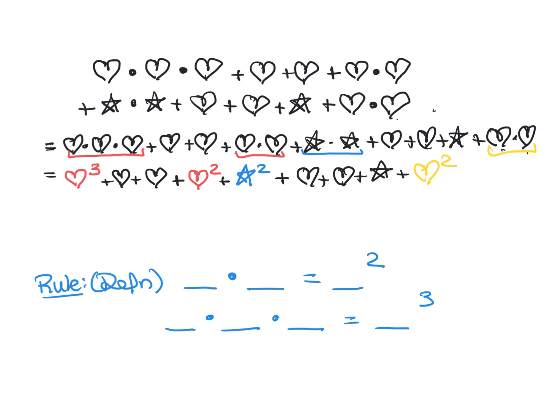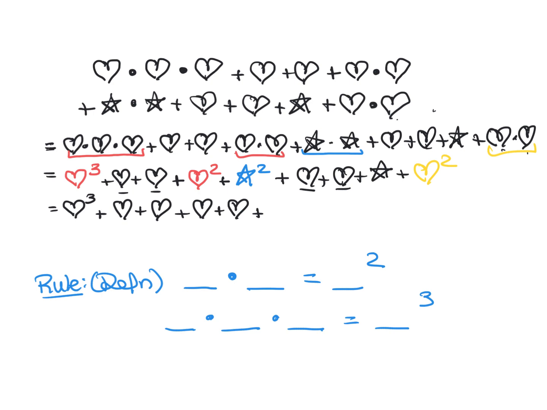Okay, so now I can see this is shorter, this is better, but I still have some things that could be combined. I have like heart plus heart plus heart plus heart plus heart. That's pretty long to say. So maybe I can start counting those hearts. So I have a heart plus a heart plus a heart plus a heart. And I could move all of those things together because we can switch things around in addition. So actually, let's do that. Let's put all of the things that are alike together. So I have a heart cubed, and I don't have any other heart cubes, so I'll leave that alone. And then I have a heart plus a heart here. And then over here, I have a heart plus a heart. So let's put those together, heart plus a heart.